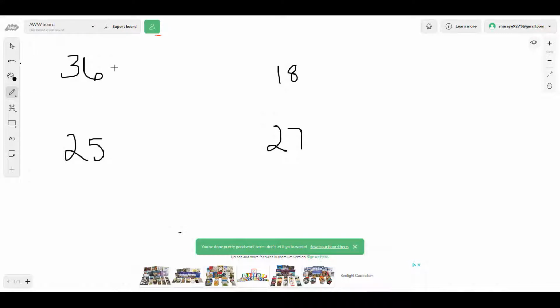Okay. So the factors for 36 are 1, 2, 3, 4, 6, 9, 12, 18, and 36. If you need me to read that again, just go back. No, I'll say it. 18 should be 1, 2, 3, 6, 9, and 18. 25 is 1, 5, and 25. And 27 is 1, 3, 9, and 27. Now these are actually written down on exercise 8, page 109 in your book, and you got those right. If you need me to go back, you can either rewind it or look in your book.